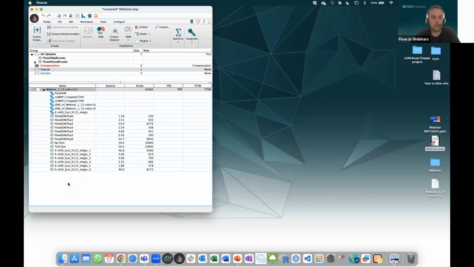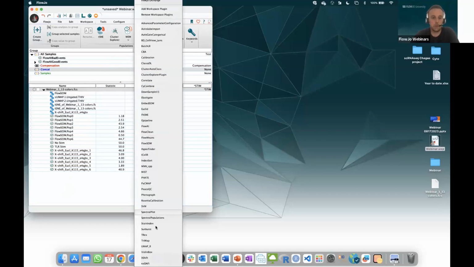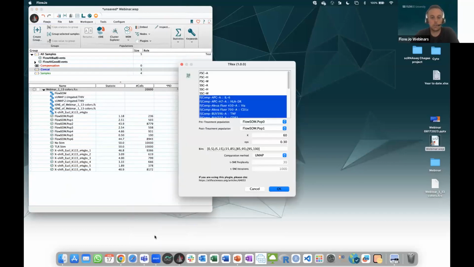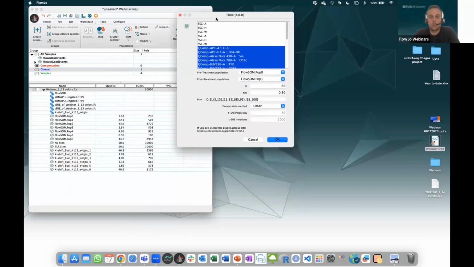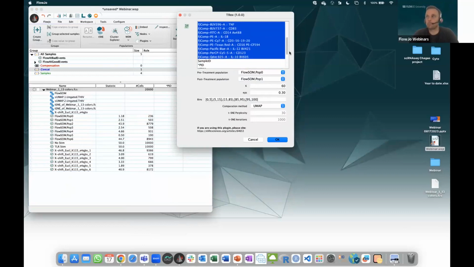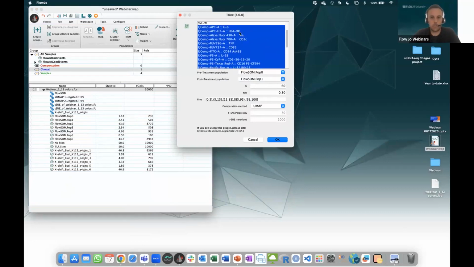So instead of doing all my UMAP, t-SNE, Cluster Explorer, clustering algorithm, X-shift, or FlowSOM, let's go directly by starting from scratch. You just have your two conditions, and we're going to run our T-Rex population. So we run our T-Rex plugin, and we're going to select our parameters. Let's select everything but the markers, get them out. I'm going to select my pre-treatment, which is my nose team, and my post-treatment, which is my TLR team.